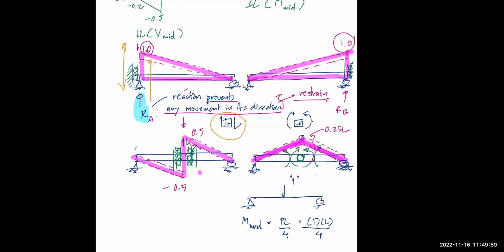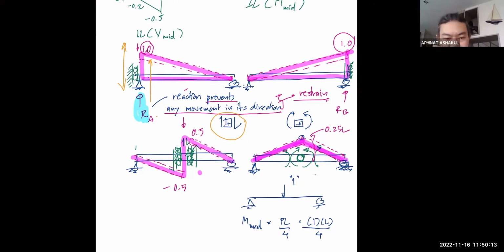Can you repeat how to apply the magnitude to the shape for the midspan again? Which one? The shear or moment? The shear. Okay, the shear. If you know the shape, you can start by applying the force as usual like this. That's the first one, to try to calculate what the shear is. Or because this has to go up and it has to go down.